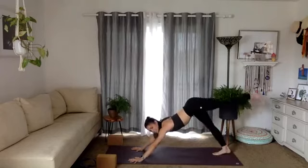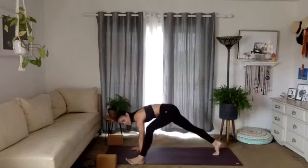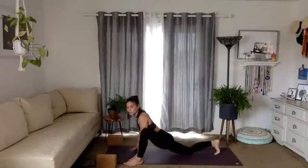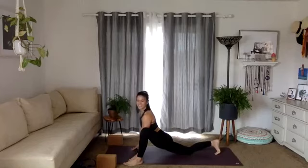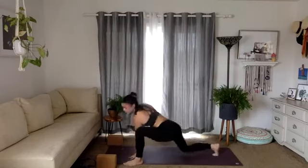Extend your left leg to the sky. Place the left foot by the left hand, the pinky. Bring the right knee down. Roll the shoulders back and down. Lifting through the heart. Maybe the elbows come to the ground. Elbows can be on the ground or blocks.